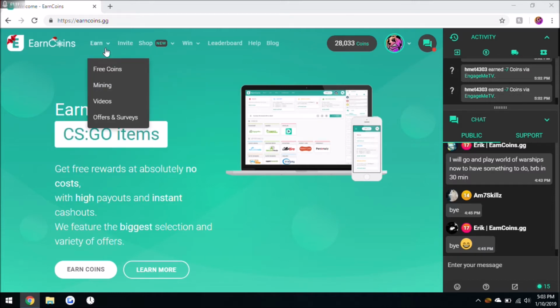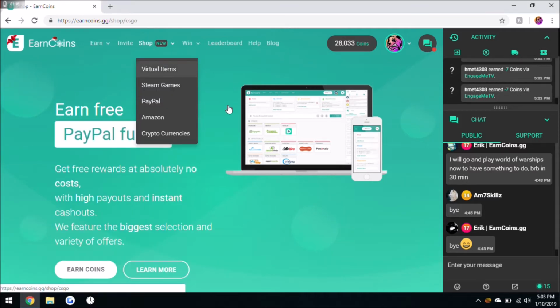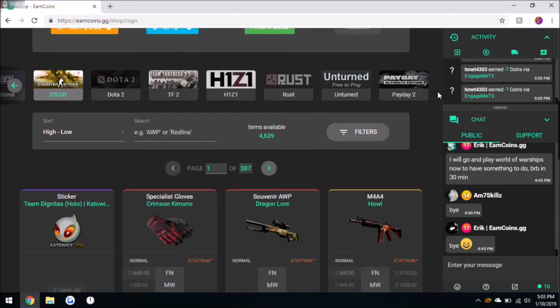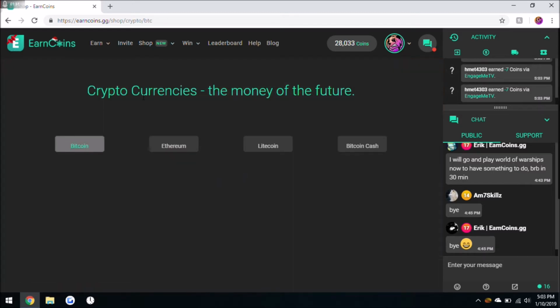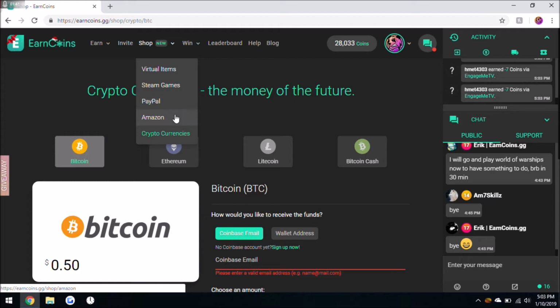This is incredibly easy. I'll show you what you can withdraw. You can withdraw OP skins, Bitskins, and even stuff from their site like CSGO skins and Vigo. All these other ones too, including these. But if you don't want anything like that, you can just get Steam games, PayPal, or Amazon, or more cryptocurrency, which everyone basically knows what cryptocurrency is nowadays. So it has really everything you'd want. If you don't want Amazon, you can just get PayPal, and if nothing takes PayPal, then you can use cryptocurrency. So it really has everything you need if you do want to make some money.